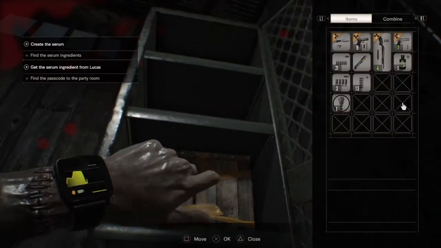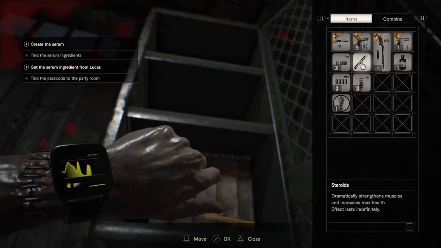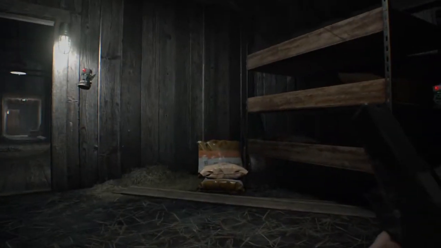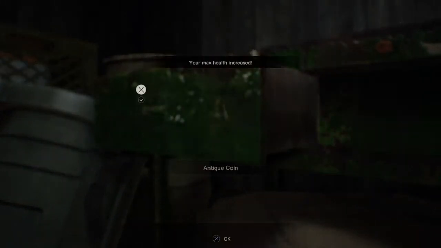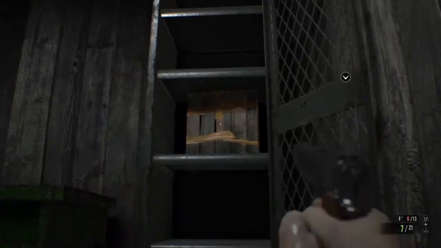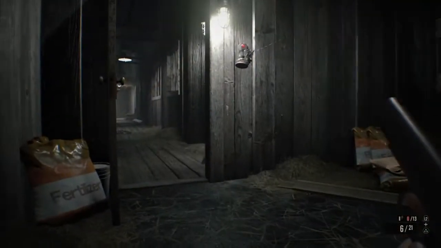Steroids. What do those do again? Oh, increases max health. Hell yeah. Your max health increased. Hey, you got an antique coin as well? Alright, I don't trust that. I don't trust it. I'm gonna shoot it. Yep, knew it. I don't trust this guy, he's an asshole.